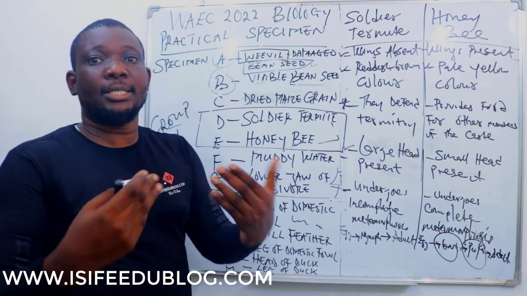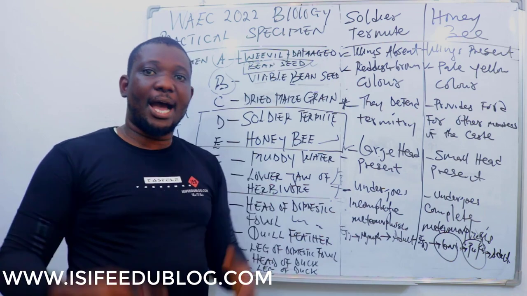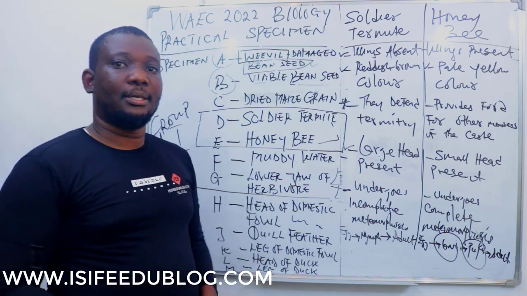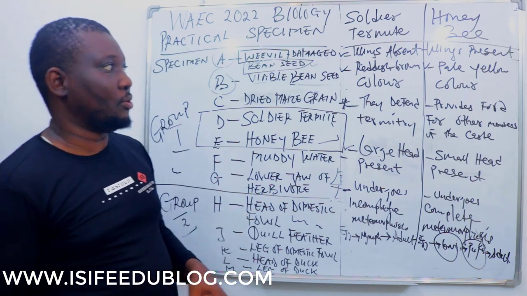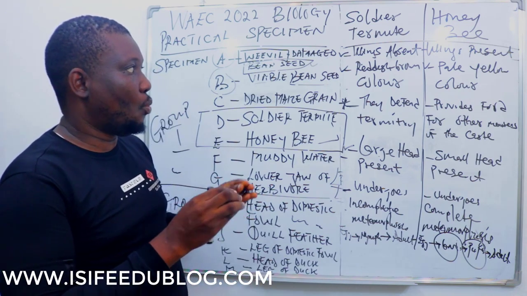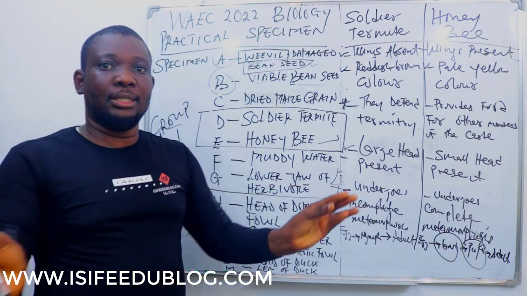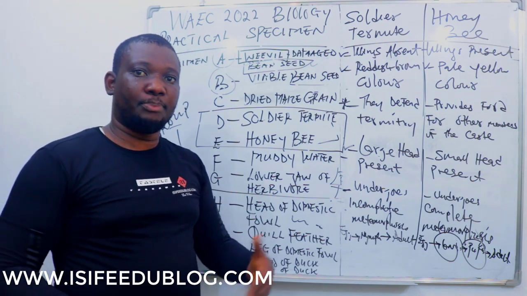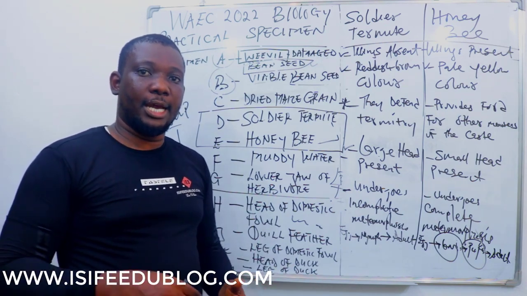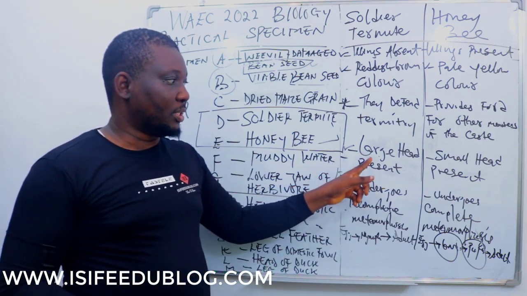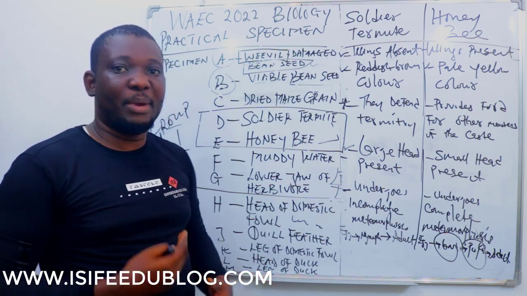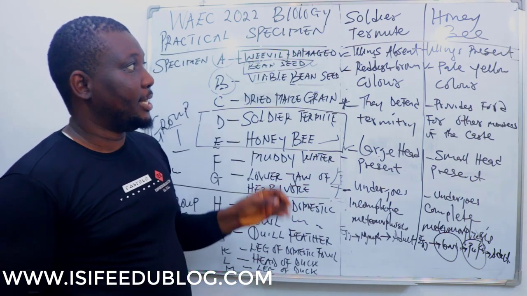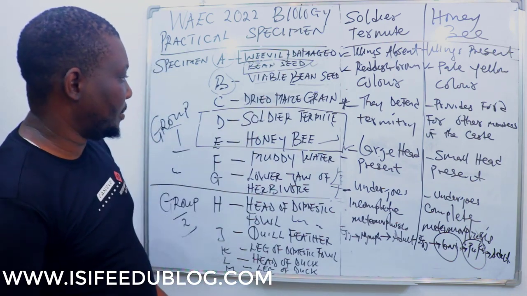Both has three pairs of walking legs. Yes, both has a type of exoskeleton made of chitin. Both are insects. These are similarities. But when I come in terms of structural similarities, I will now have to go with what are those things that are structural in them. One, both possess three body divisions, head, thorax, abdomen. Both has jointed appendages, jointed legs. Both has pair of antennae. Okay? Both possess head. Okay? Both has segmented abdomen. These are structural similarities between termites and honeybees. Okay, and similar similarities can also come.